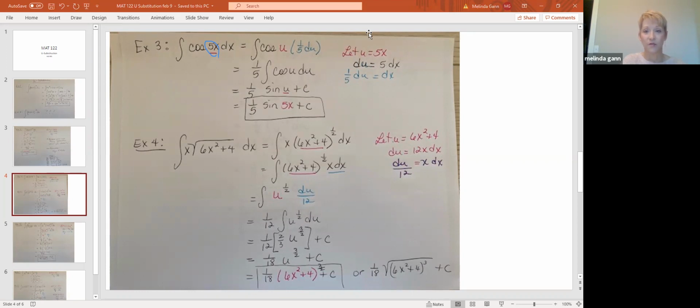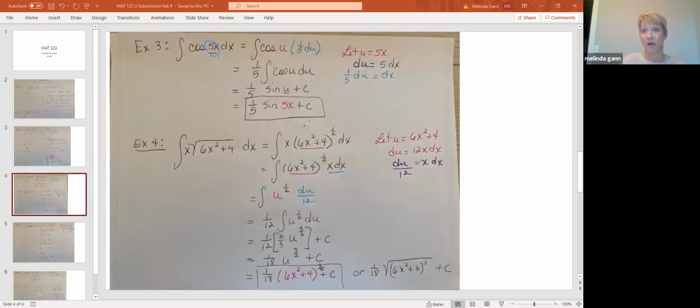Okay, so look at this one. Now, we don't have any rules yet about roots. So far, we've always changed roots to powers. So that's the first thing I did, was I changed that root to a power. Now, here's what you cannot do. You cannot multiply out and distribute that x, because then you're not following your order of operations. You have to do powers before you multiply. So I can't distribute, all right?